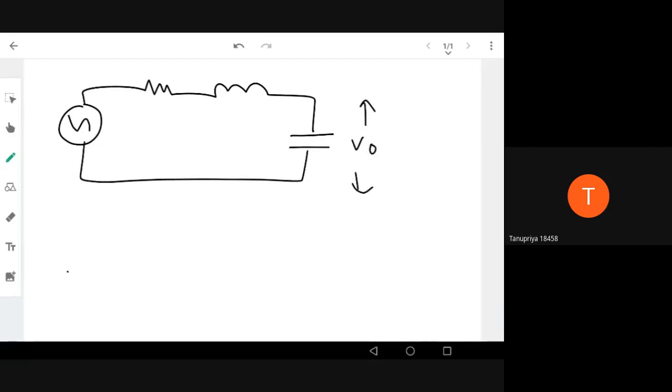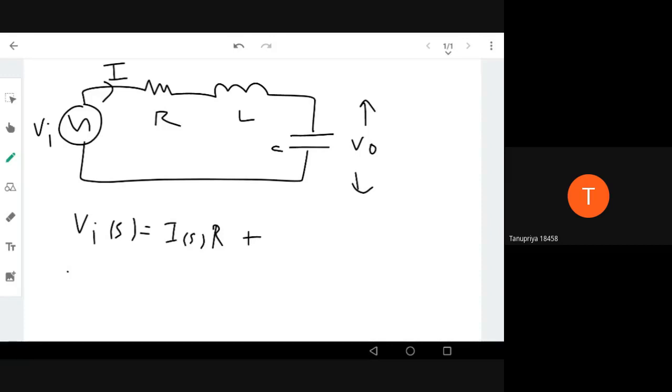The output, this is C, this is L, this is R, say this is VI. Okay, so we know how to draw the differential equation easily. I think we had tried that. Now we'll try to directly write the transfer function of this. We input S, we can assume a current I, right? So I is into R, plus we know an inductor, we have seen the differential equation.